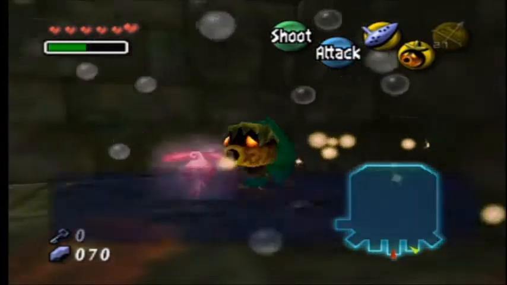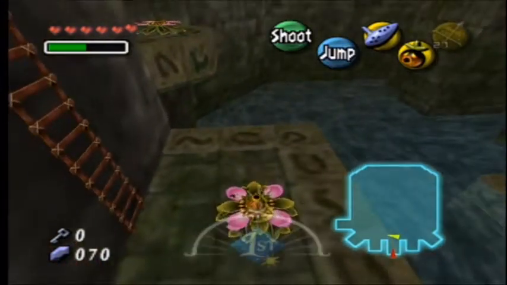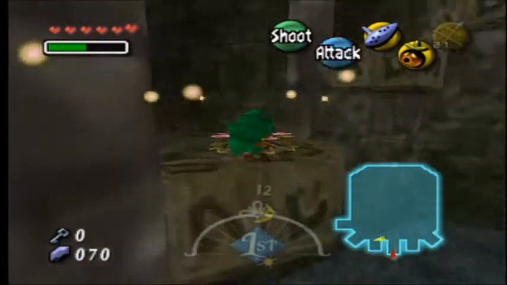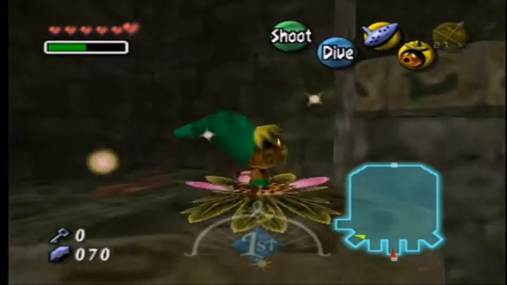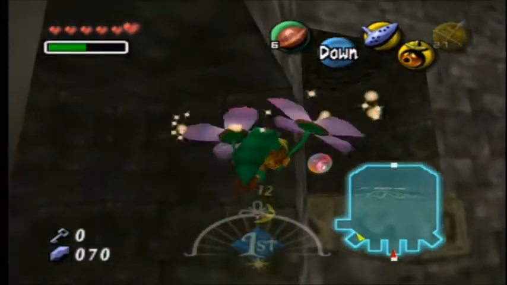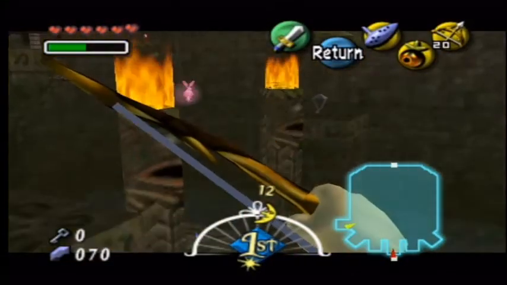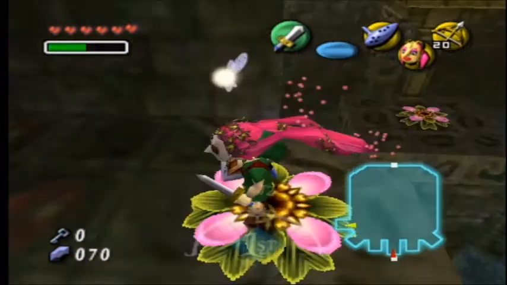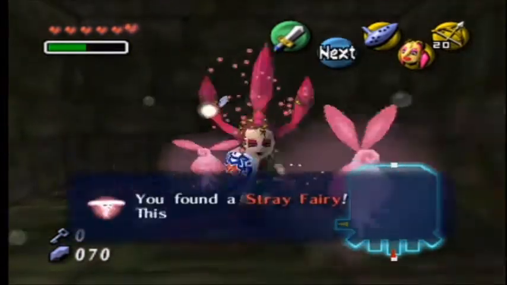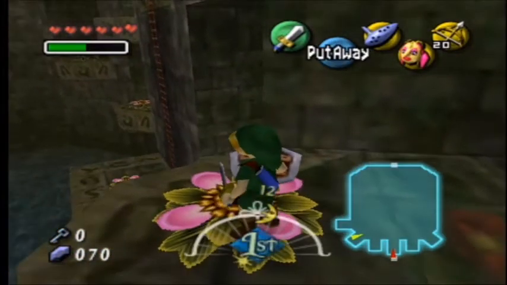Hello fairy, come to your daddy. Come to your daddy, Deku. Link stuff. Anyways, we're supposed to go up here and there's the last fairy up there. Hello fairy, come to me. Wait, no, that's not the last fairy. What am I talking about? The last fairy is actually over here that we're supposed to shoot. So let's shoot it and the fairy's on fire. Nope, it's clean. Mr. Clean. Anyways, we're supposed to get our Deku mask, our great fairy mask, and put it on so the fairy flies to us, and that's all the fairies.